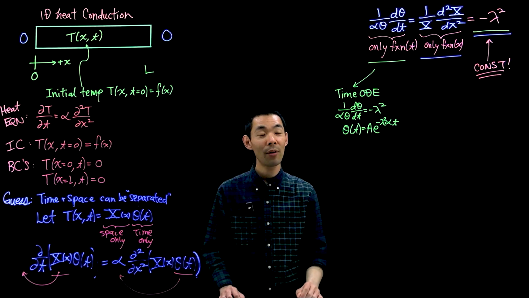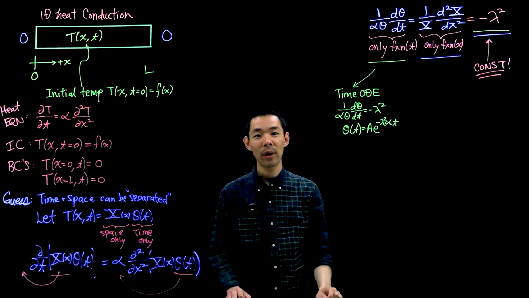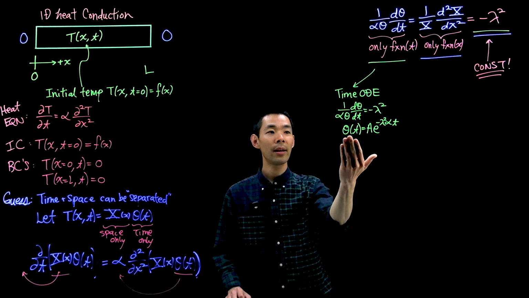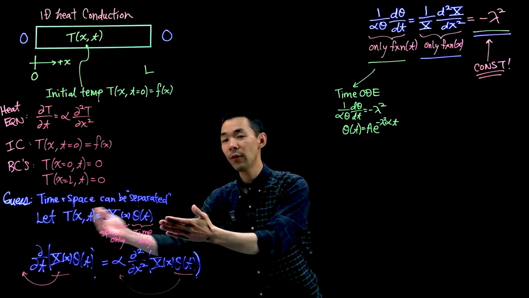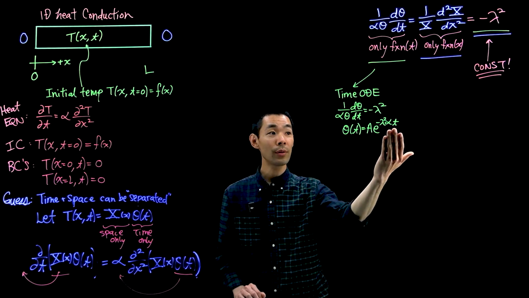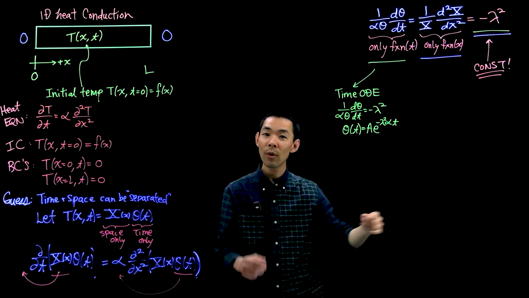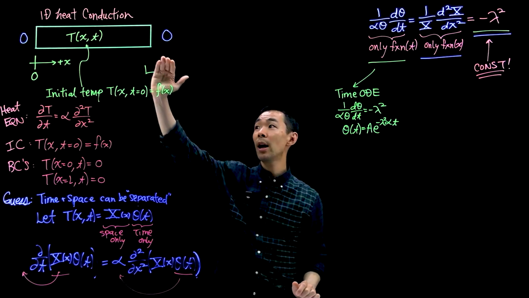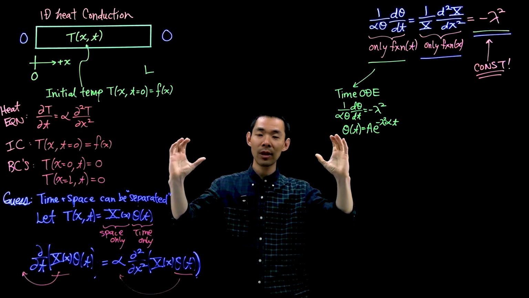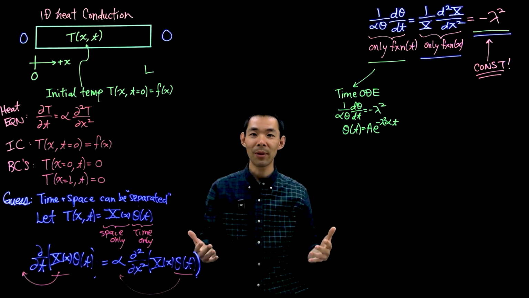Okay, so now here's one of the reasons why we chose negative lambda squared. The negative sign carries through down here. So remember that this theta accounts for the time part of your temperature profile. So the fact that, as your time t grows, this theta function will decay exponentially quickly makes kind of sense, right? Intuitively, I have some initial temperature profile, f of x, running across the slab. It's going to be 0 temperature on both ends with the boundary condition. It will decay as a function of time. So you want that to happen.